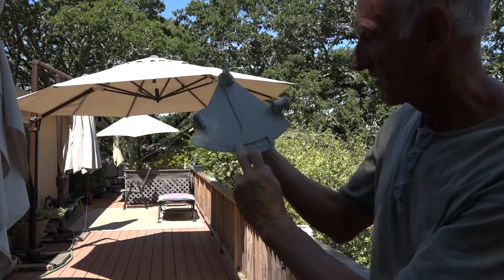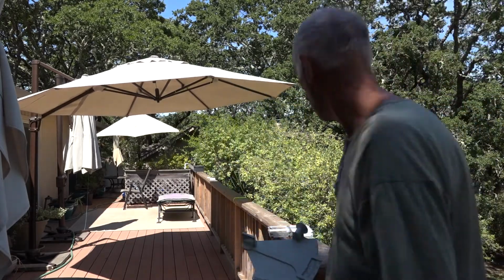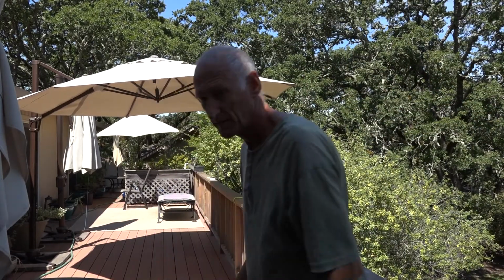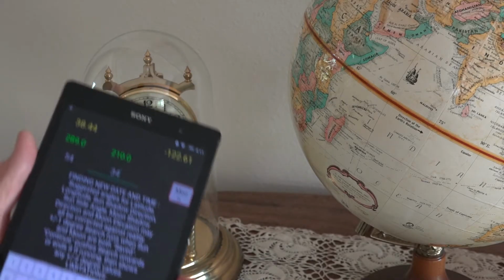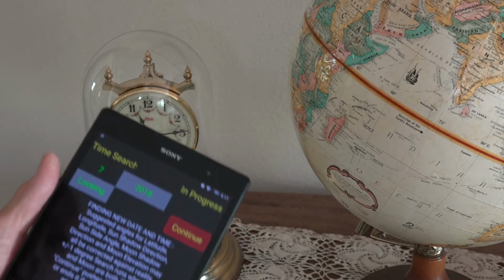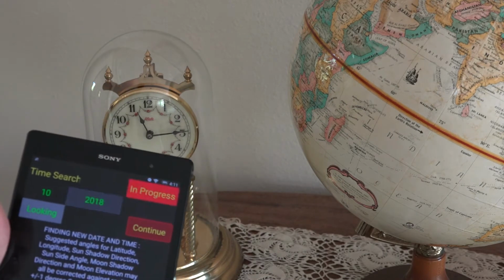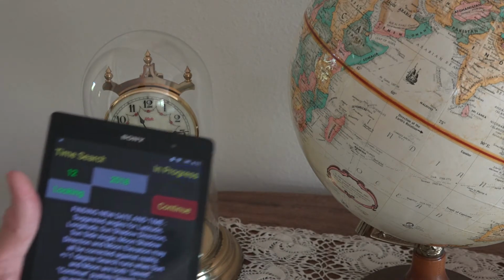We've got 34 degrees. So it's 54 and 34. Now when this runs, it will attempt to find the date.